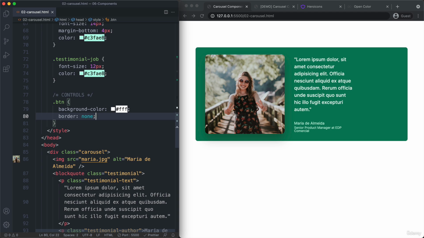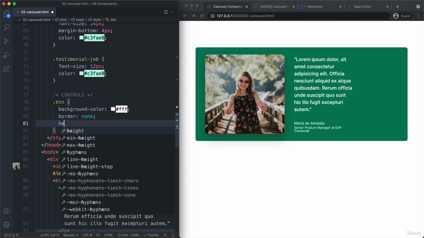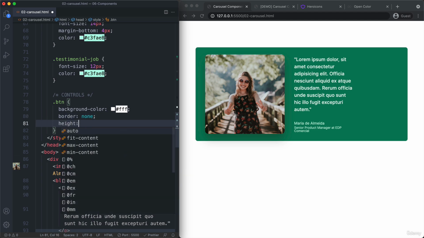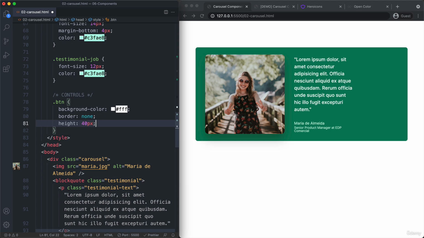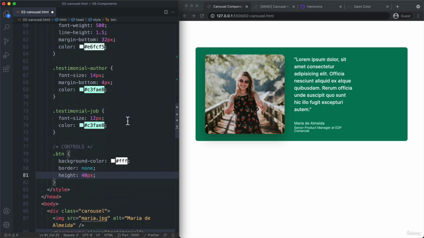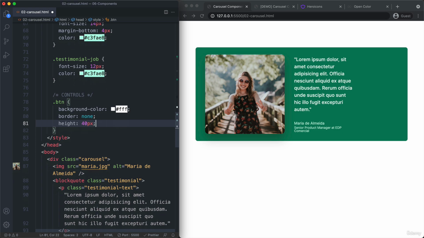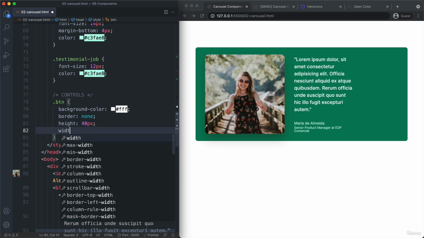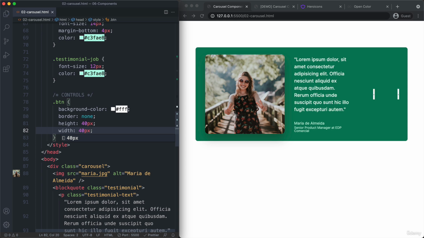But let's set that back. So here we can simply define some height and some width. Let's say 40. I think that's part of our list here. Well, actually not. But let's cheat here in this case and use the value that's between 32 and 48. So we need to do that so that it looks more like the actual example. And with 40 pixels as well. So there we go. And finally, we can see actually the icons now as well.